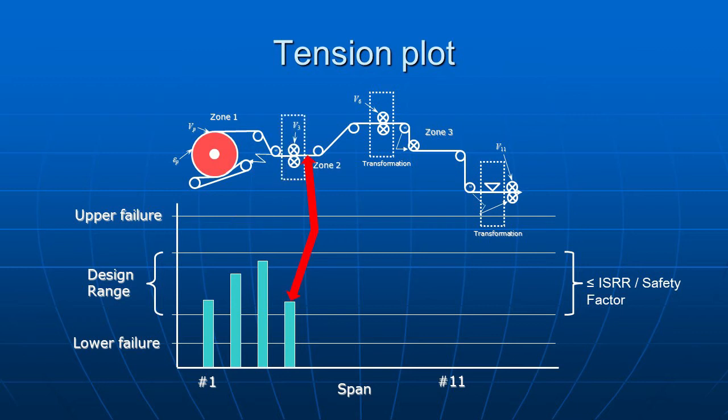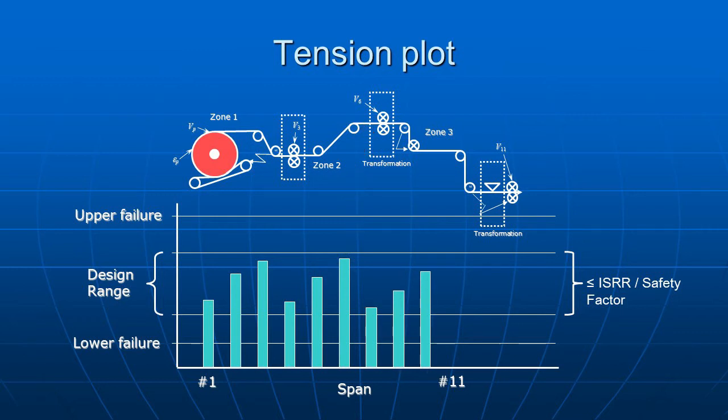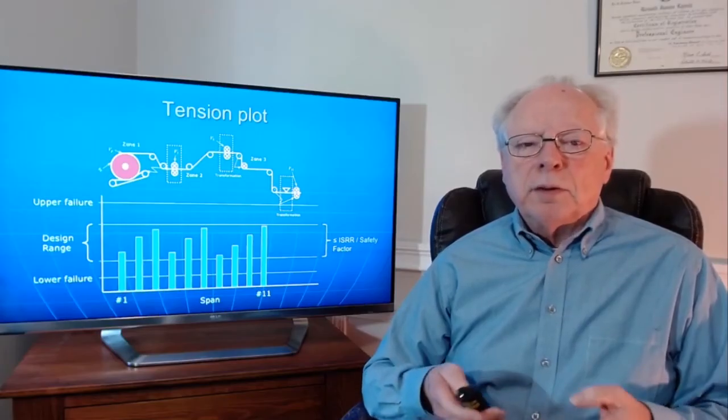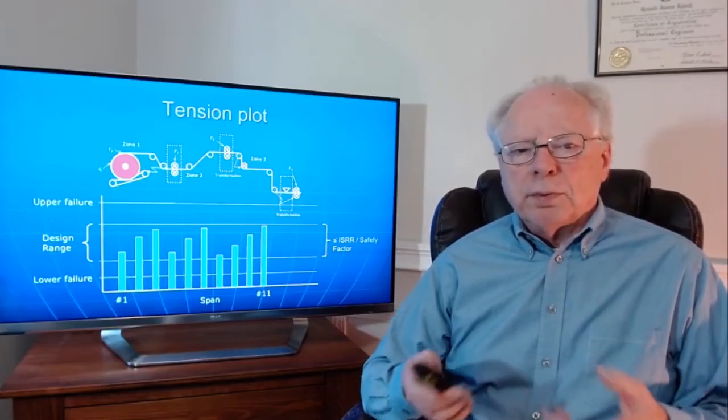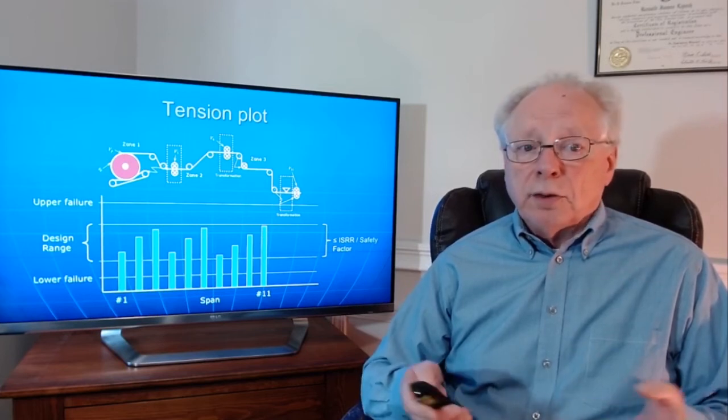The fourth span downstream of the driven roller starts low, and the web again starts the climb towards the upper limit and the next driven roller. Plotting tension roll by roll continues to the end of the path. You can make adjustments and place driven rollers for special process needs and transformations along the way.